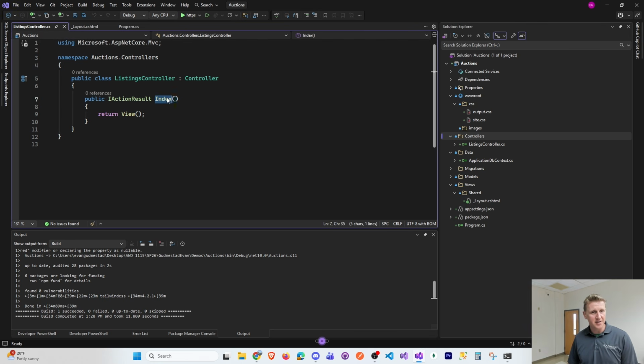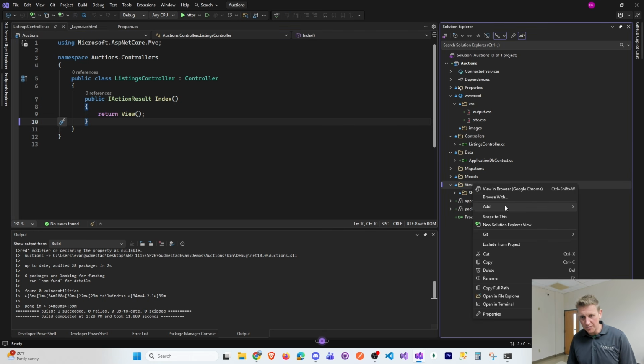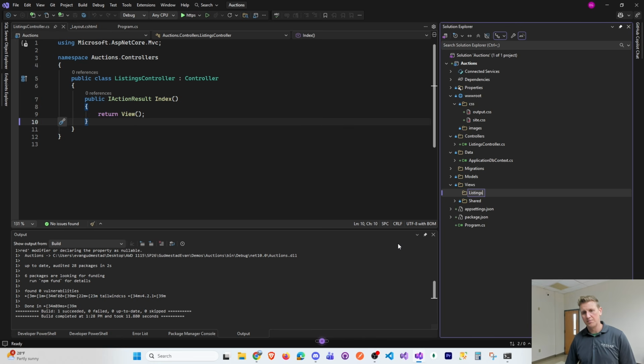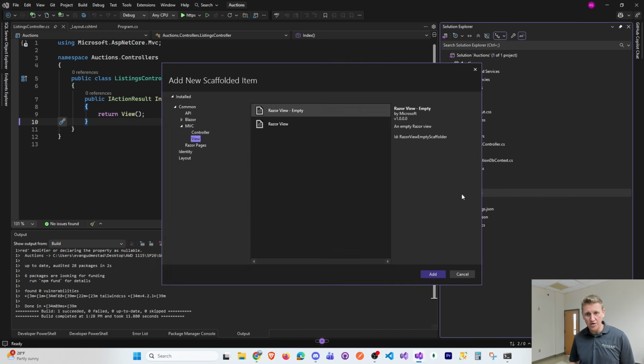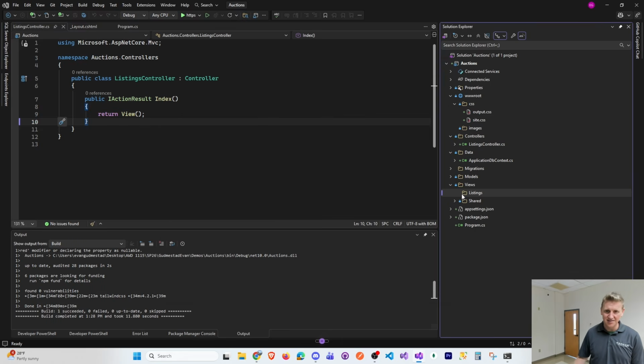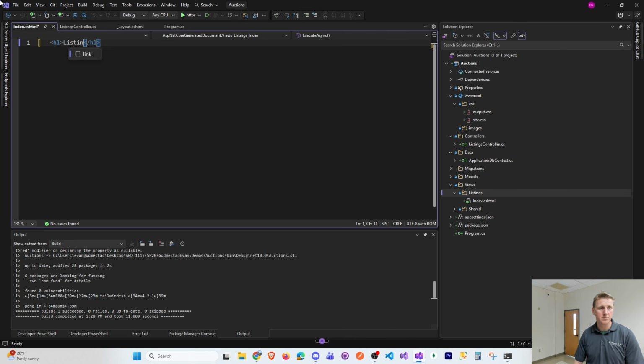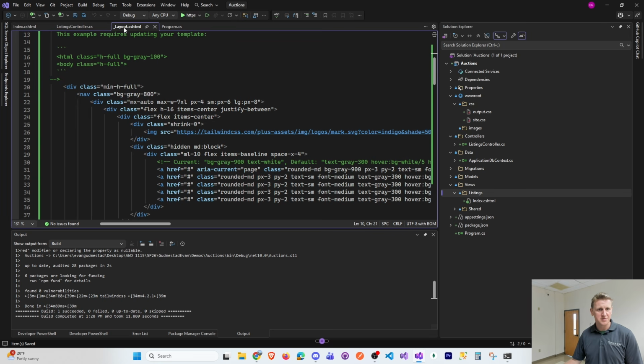And here's our index method. So let's wire up under our views. We need a new folder, add a folder, Listings, add a view called index. So that should get us there.